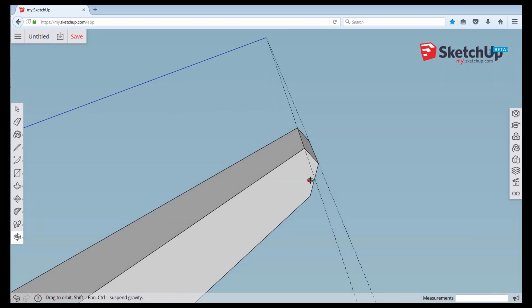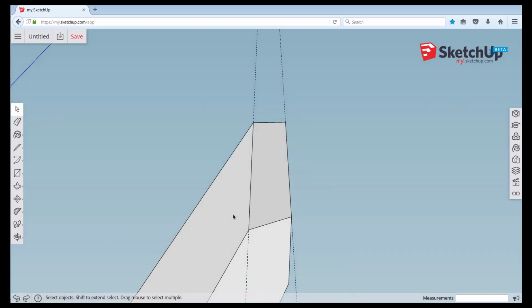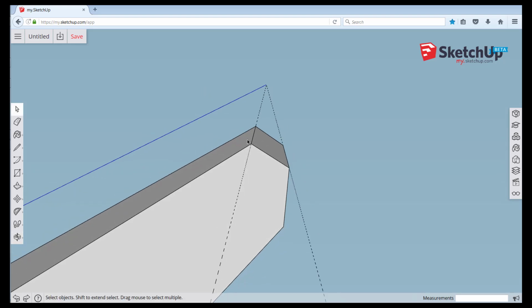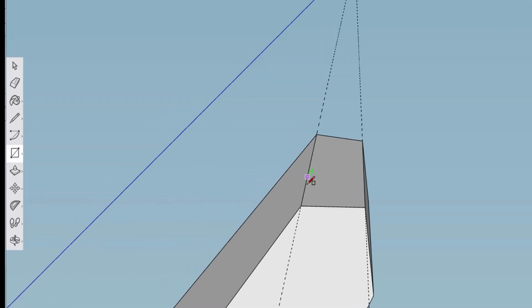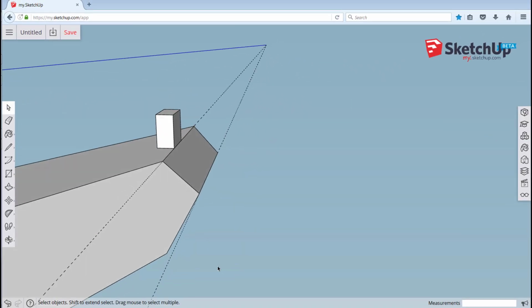And the last piece of information we need to know is what would the saw setting be to follow this line. To measure this angle for the saw setting, we can't really take the protractor tool and measure the angle on the bottom of this piece, because that's not the saw setting. The setting is read from this face, from this long flat face to this mitered face, not across the bottom. So what I'll do is draw a quick piece of geometry to get the measurement we want. I'm just going to grab the rectangle tool, and I'm going to draw a box on the side of this TP post component. I'm going to just stretch this box up. The size of the box doesn't matter. The location doesn't really matter.